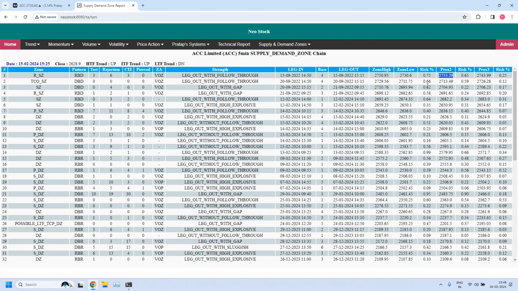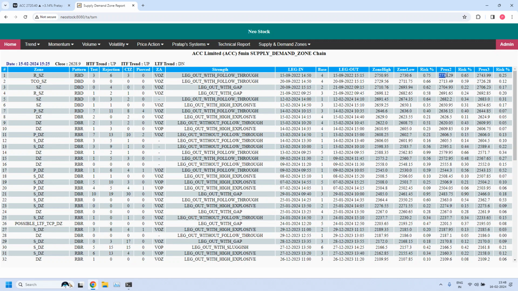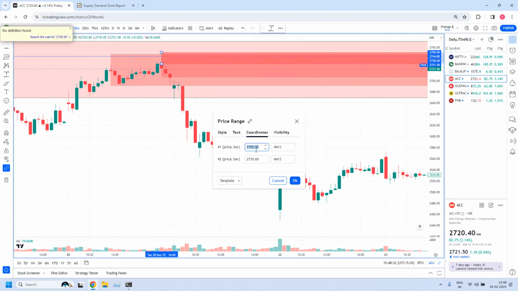Because this is a considerable risk, I want to draw the zone up to type 2 proximal. So what I am doing, I am copying this value. After updating the software, I got these values. I made a few changes in the software to add these values. I want to take an entry in that high liquidity zone, the 5 minutes high liquidity zone. So I double click this. Here 2750.95 I am changing to 2733.29. Automatically trading will round off this value. See now it is changed to 30. Now click OK.